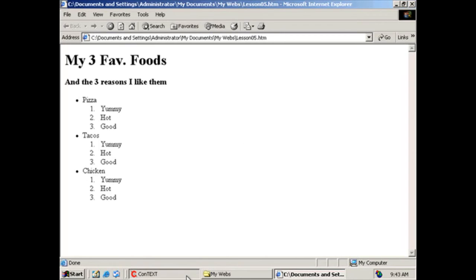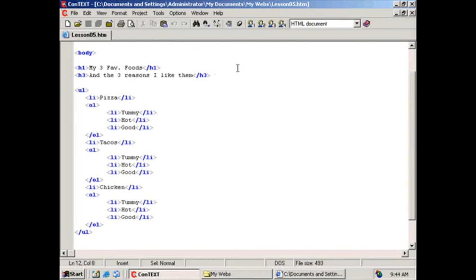Now let's do something real quick. Pizza. I want it to be big. Font. Size. Actually, I want the headings to all be font face. I want them to be Arial. I want the size to equal 5. And I want the color to equal blue.